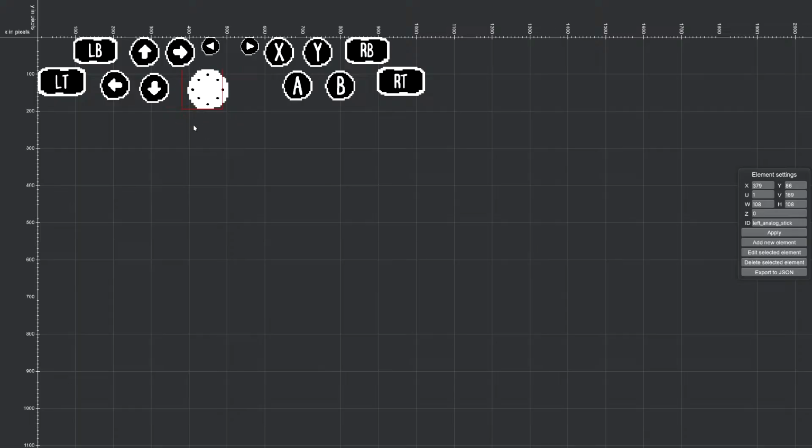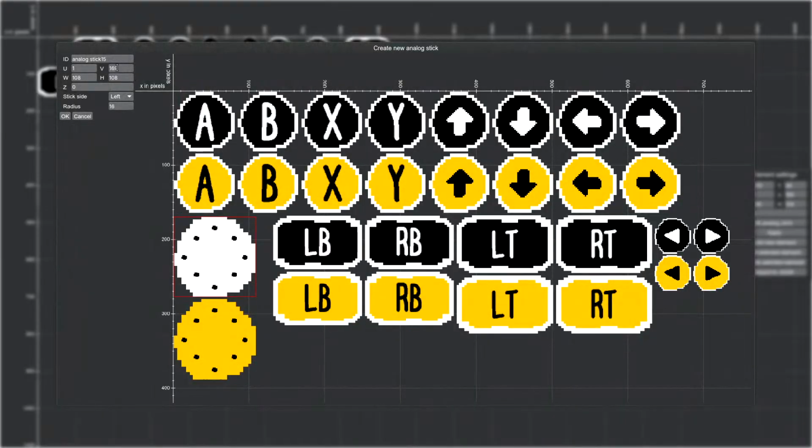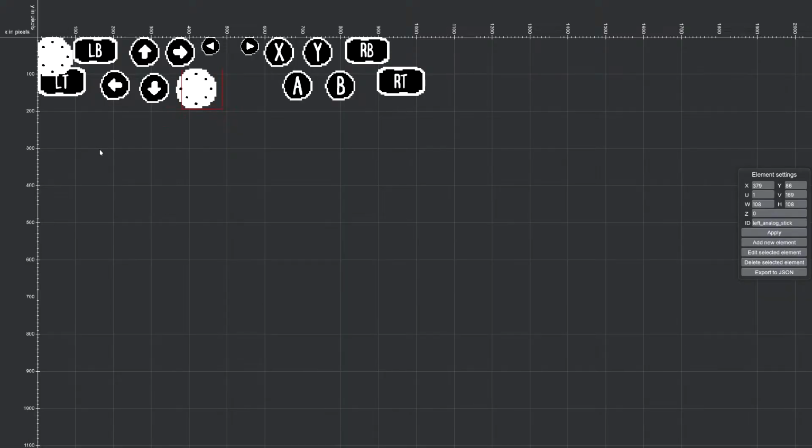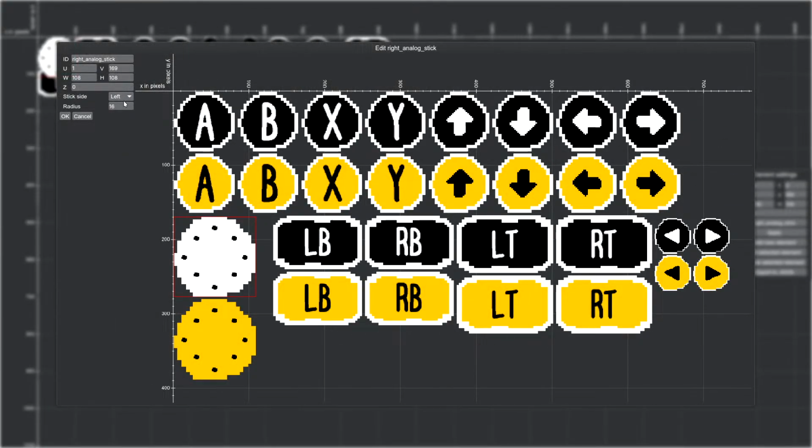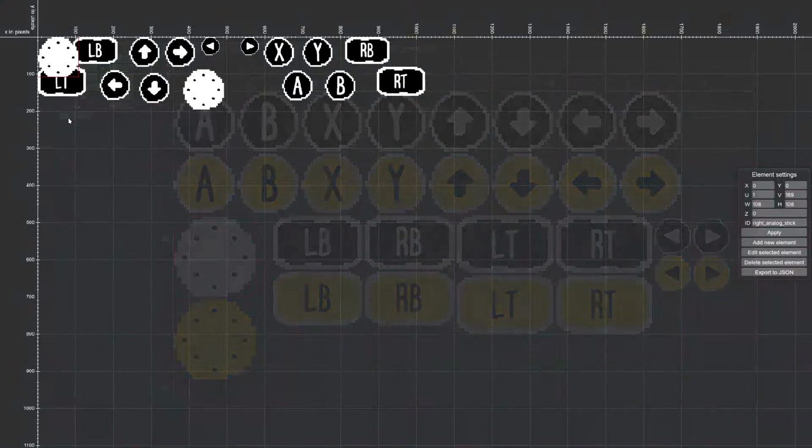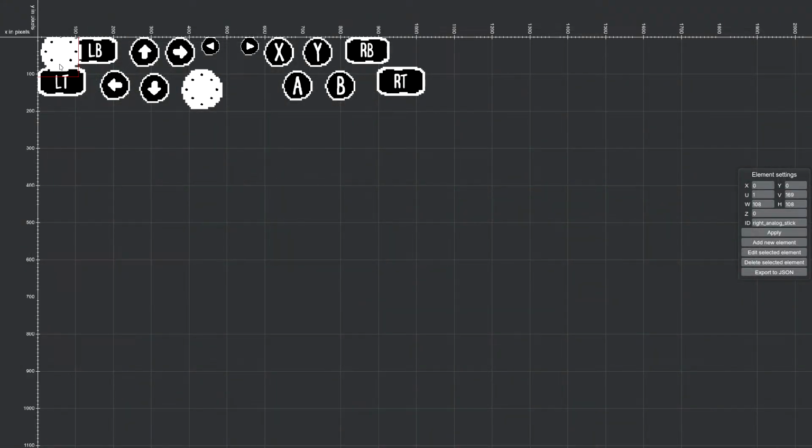Yeah, I need some texture behind this because this is not gonna work. Okay, if it's left, now it's back.